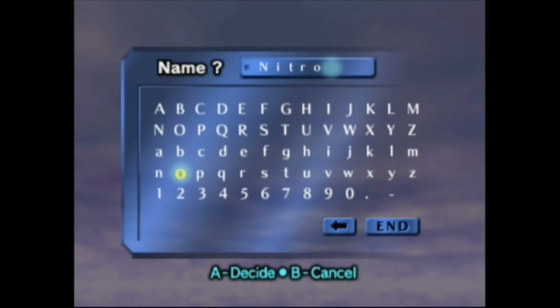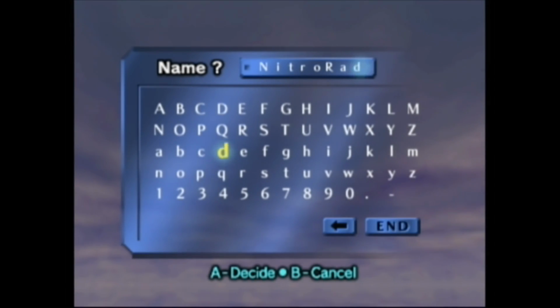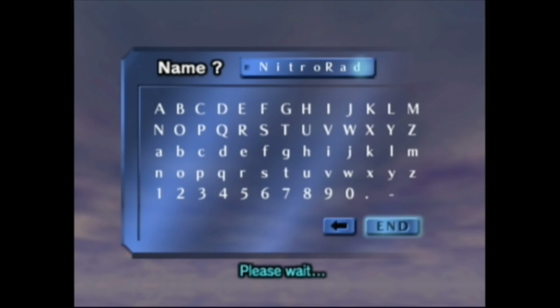What determines the way the items are randomized depends on the file name you enter when you start the game. The different characters you enter determine how the items will be randomized. This means if you type in the same name twice, you'll encounter the exact same playthrough.